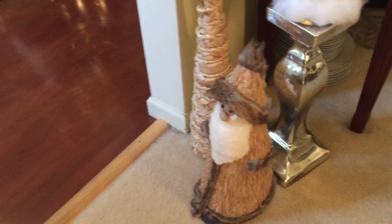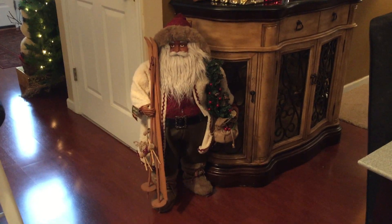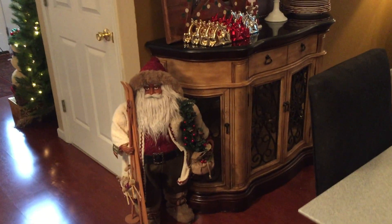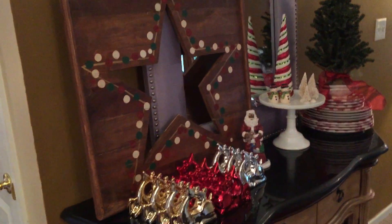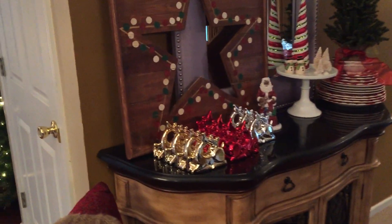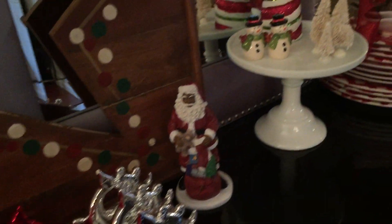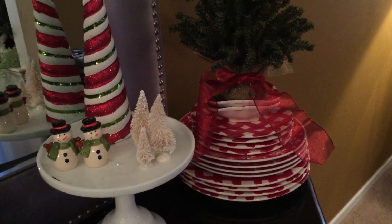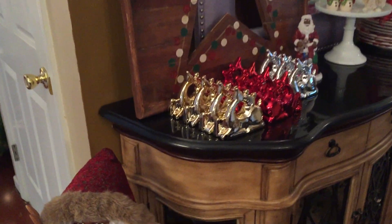We have moved into the kitchen. You guys know this little Santa — I have him sitting on the corner. I moved the table that was in the foyer into my kitchen area and have everything housed as if we're about to have our Christmas brunch. Christmas is on a Sunday this year so I have everything set out getting ready to set the table — my little cake stand, all of my dishes, a little Christmas tree. I did a mirror in here and added a little bit of whimsy with this star cut-out in wood. I have all my Santas housed in the kitchen.